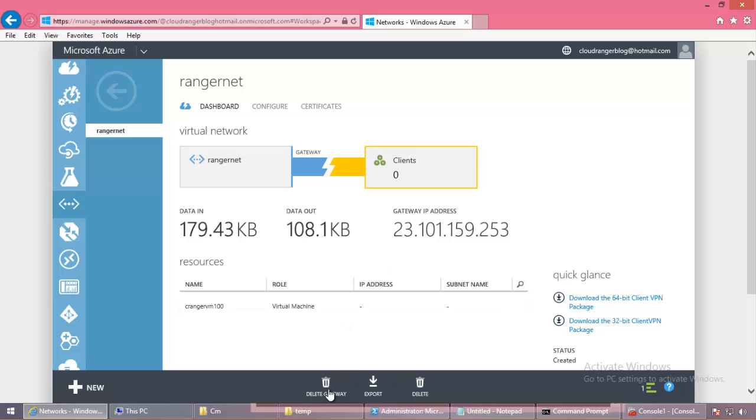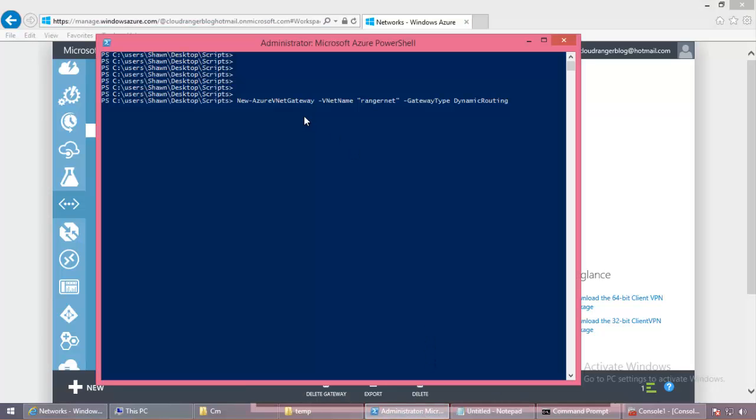So that's all you have to do to create this gateway over here. We did it from the portal. We went and just clicked on create gateway or add gateway. And right now it's obviously not letting us do that because this is how you have to delete it. So this is how you would have done the gateway from here.